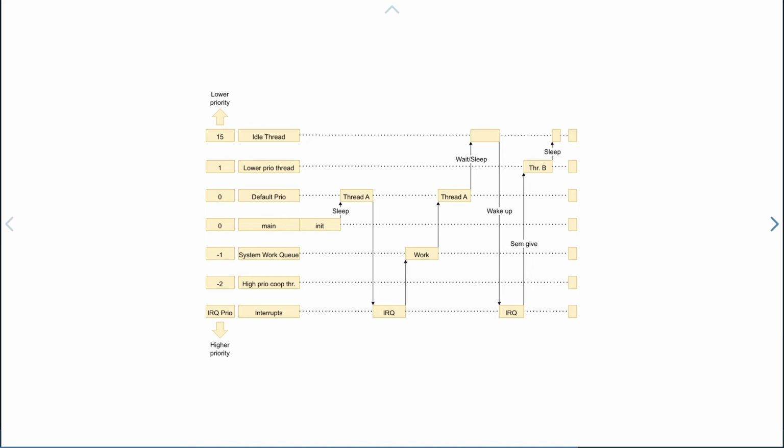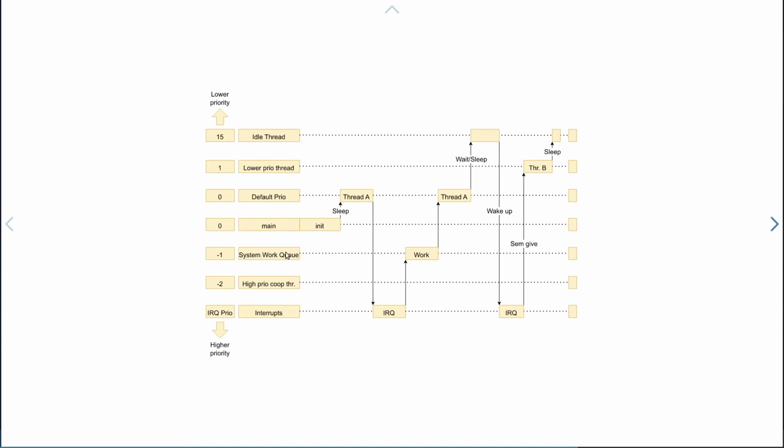And we control the threads in exactly the same way as we control the interrupts, with priorities. So we can have multiple thread priorities, we can have cooperative threads that always run to completion, and we can have other threads that can be preempted. One of the things that an RTOS provides you with is a default system work queue.